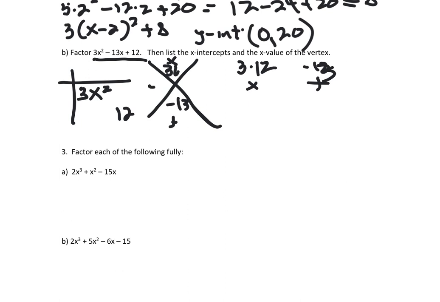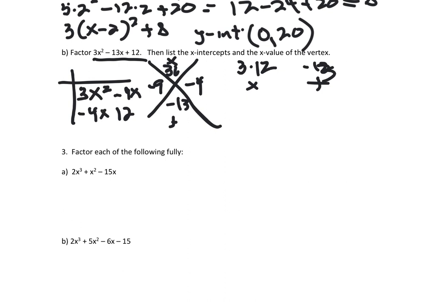So those two values are negative 9 and negative 4. They have to be the same sign because they're multiplying to a positive number, and since they're adding to a negative number, they both have to be negative. So then we put those in here multiplied by x. So we have negative 9x, negative 4x.